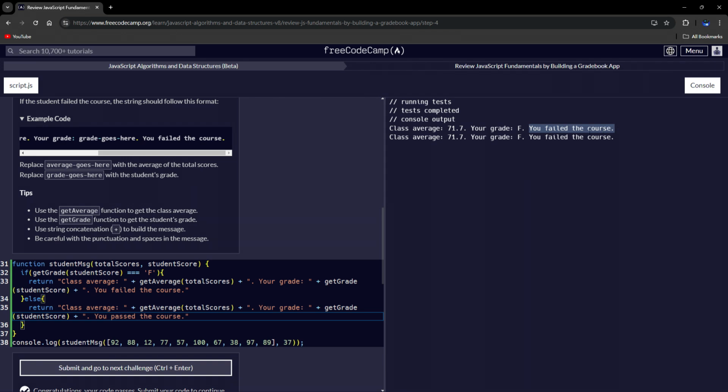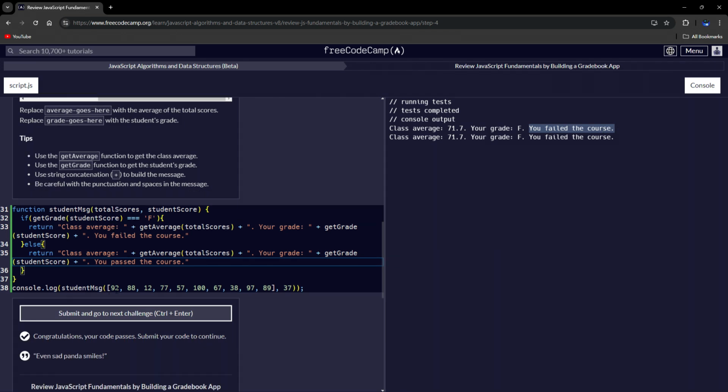Here, this is the total score, and this student's score is 37, so it's below 60, so apparently failed. By building this function, the student's MSG, you can tell whether a student's status is passed or failed, and some info like average and grade. It reviews some concepts from the last project, like if else statements and some functions.